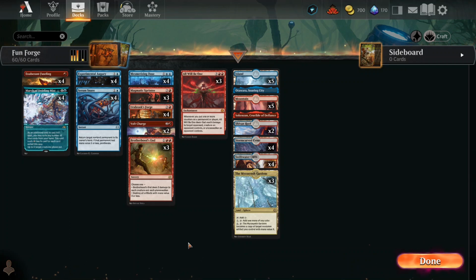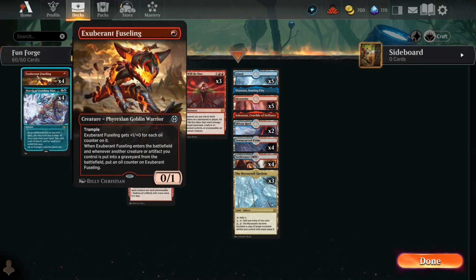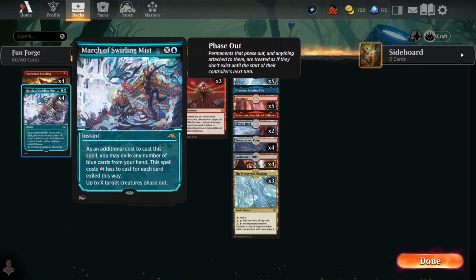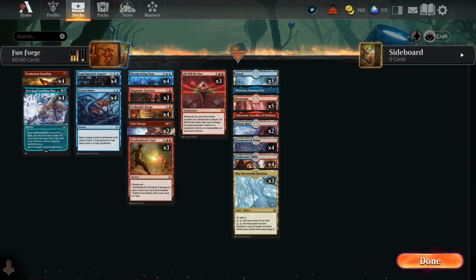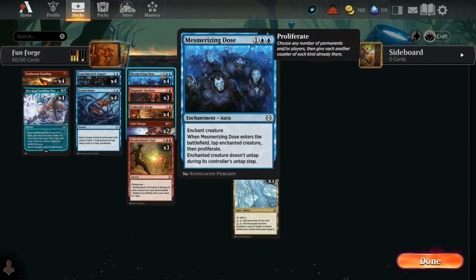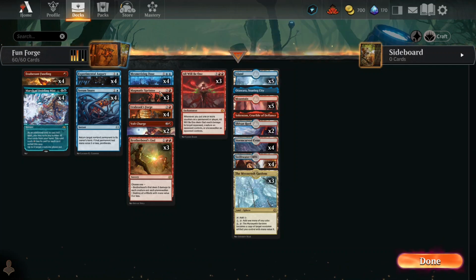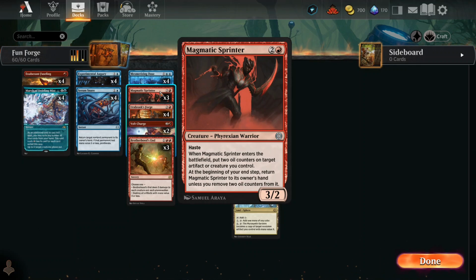All right, so before we take this deck out to wreck somebody's hopes and dreams, let's take a quick look at the cards that are in this deck and try to figure out how it's going to work. We got Fuseling, who gets bigger every time another creature goes into the graveyard from the battlefield. This will phase out a tremendous amount of creatures, either yours or theirs. This will draw you cards and then proliferate. This will bounce back a non-land permanent and then proliferate. This will pin something down so that it becomes tapped and can't do stuff, and then it proliferates. This guy runs out super quick, has haste, and can put oil counters on stuff, which is exactly what we're looking for, and then bounces back to your hand at the end of the turn.